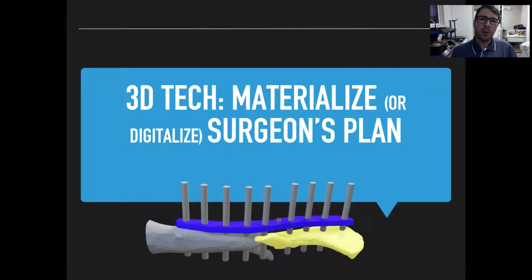The most important thing about 3D tech is that it digitalizes, in the digital world, the surgeon's plan. The 3D printing and the guides do not operate on the patient, they do not do the surgery for the surgeon. It's just the digitalization of our surgeon's plan.